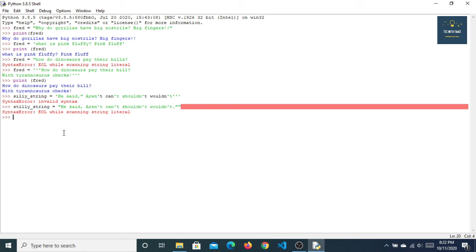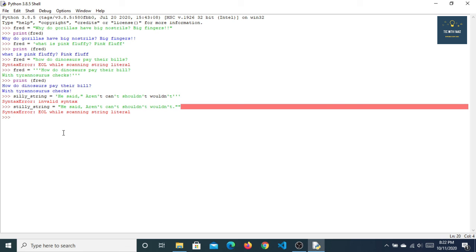The solution to this problem is a multi-line string, which we learned about earlier, using three single quotes, which allows us to combine double and single quotes in our string without causing an error.